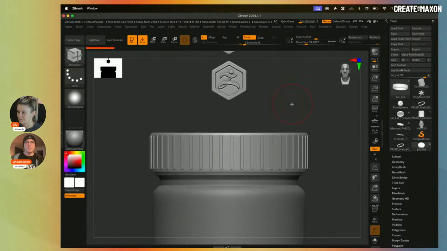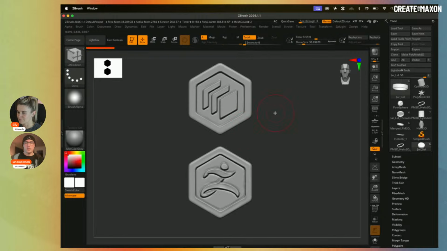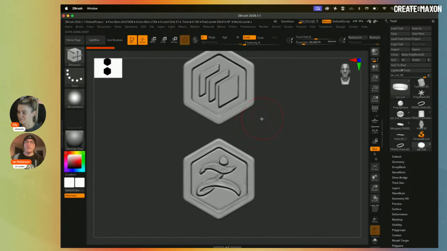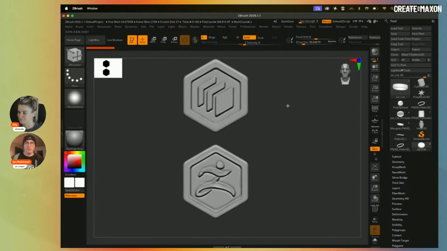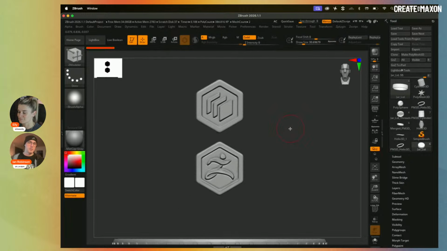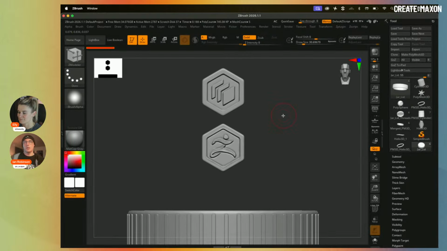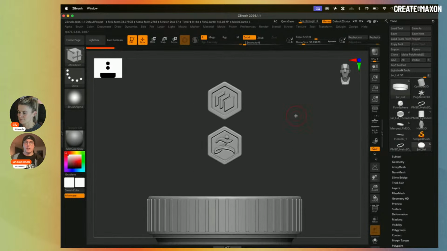However, and Elly, you can correct me if I'm wrong, I'm not a big Cinema 4D user, so to speak, but I'm fairly functional in it. Getting the shape of this gummy and stuff like that, I was able to achieve this in just a couple of minutes, really quickly. I'm sure you could do something very similar in Cinema, but because I'm comfortable in ZBrush, this was really a much easier approach for me.